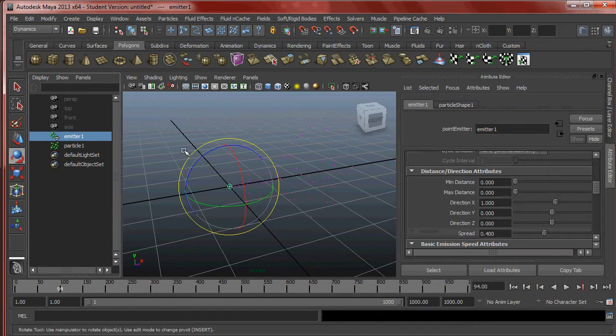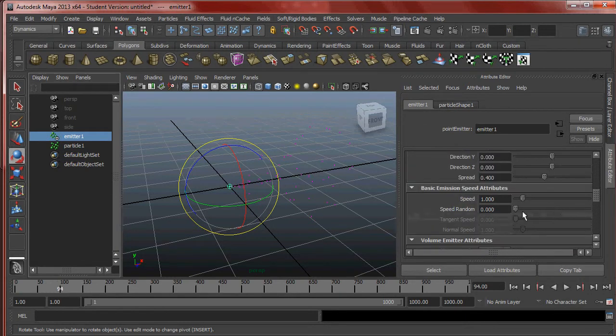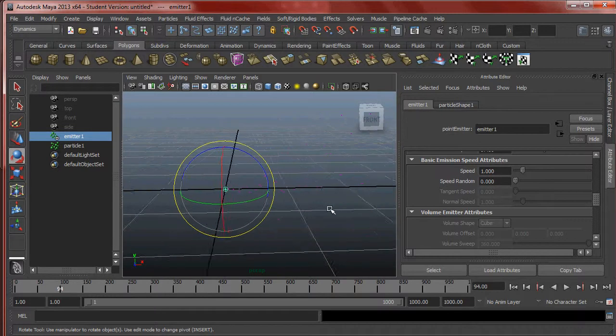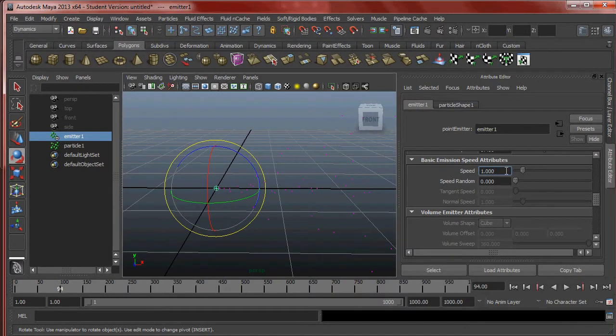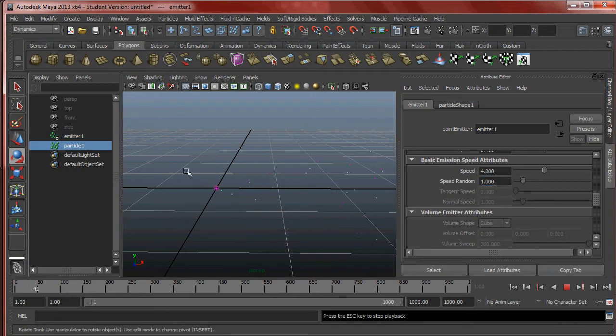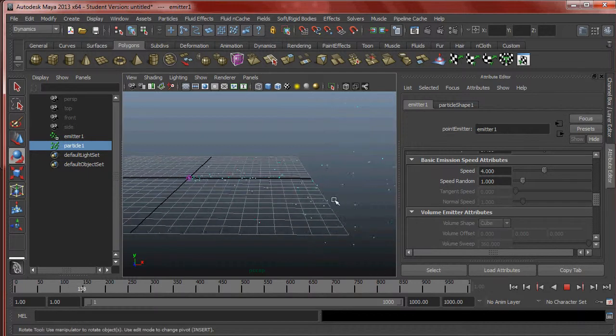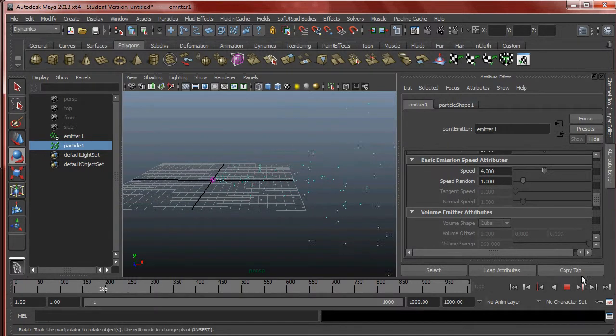All right, so not too many more things here. Speed and random speed. Here's another good example, using directional, where I can show this attribute a little bit better. So first going at speed 4, and let's give it a random value of 1. All right, so they should be going a little bit faster, but they should also be going at different speeds. It doesn't look like they're going too much slower than one another.